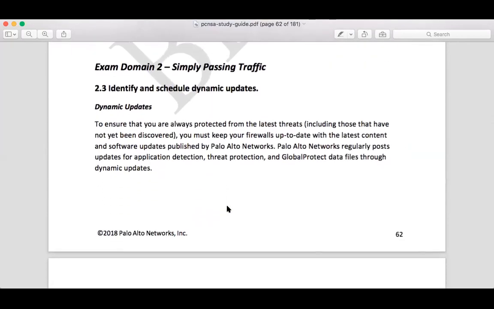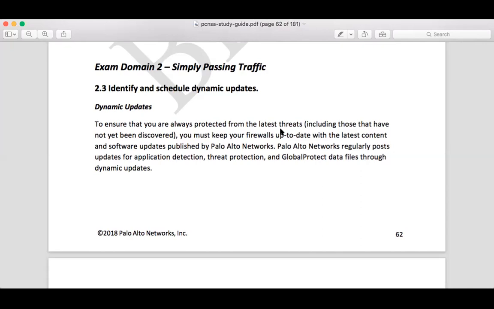Identify and schedule dynamic updates. So what does dynamic updates basically mean? To ensure that you are always protected from the latest threats. For example, if the Palo Alto is only aware of a few threats, and hackers, attackers create new threats, right? So for example, someone attacked, there was a threat incident, let's say in China.